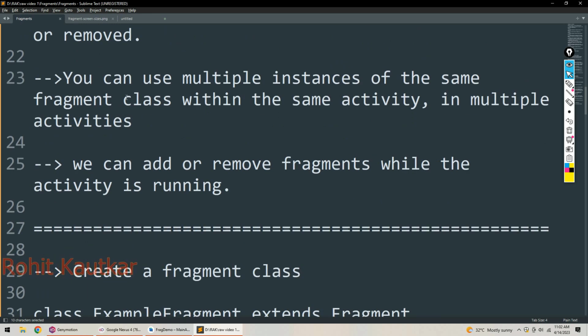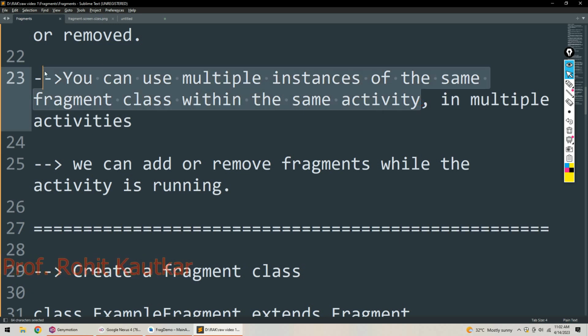Now next feature we have, we can use multiple instances of the same fragment class within the same activity. So if you want to load same fragment at different locations within the screen, then you may do that, or you may use same fragment in multiple activities as well. This is again promoting the reusability concept.